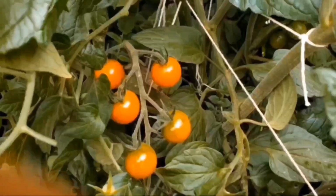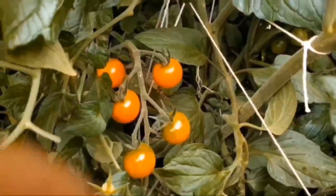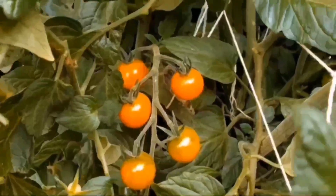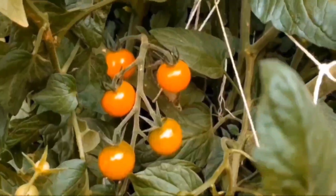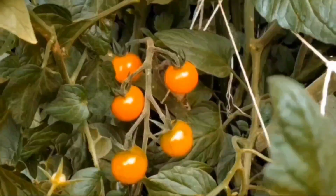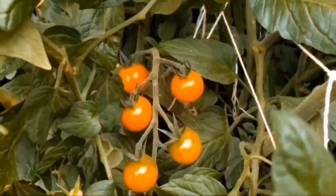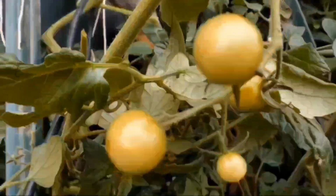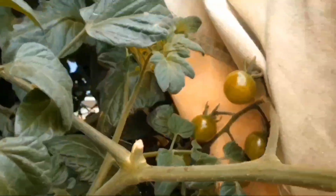I feel like I'm at the Kentucky Derby watching them neck to neck at the finish line, hoping that I'll really get a vine ripened tomato off this giant plant before things freeze up. Oh my goodness, it's getting close, but there are still so many green ones. Green, green, green.